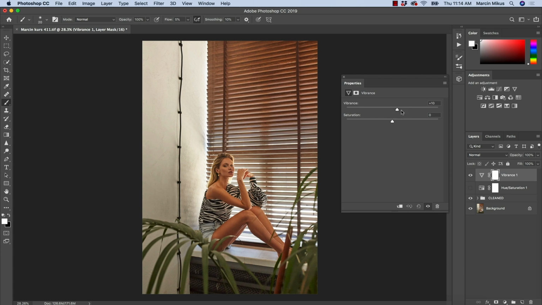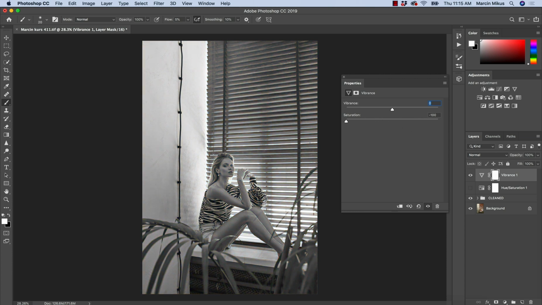You see, the best way is to use the sliders. Go to the right hand side to plus 100 and left hand side to minus 100. And what you can see, it does not desaturate or saturate the image fully. Some of the other colors maybe are fully desaturated, but you can see that actually yellows and oranges are quite well preserved. So we could assume the skin tones are well preserved while using vibrance. Though in the case of the saturation, we increase the saturation equally on all of the colors, which affects the skin way stronger than the vibrance.